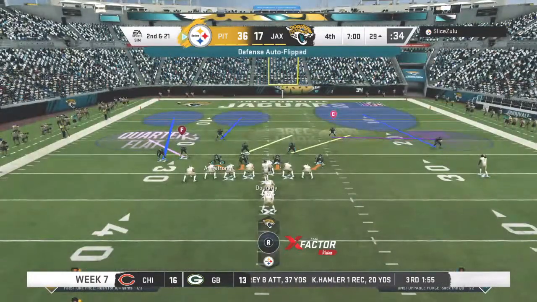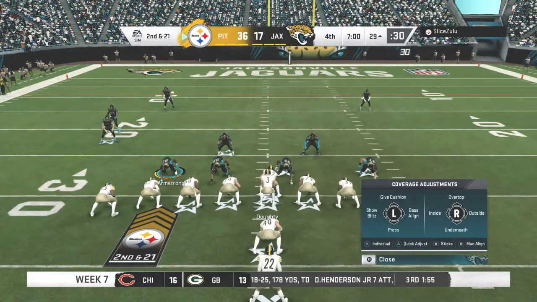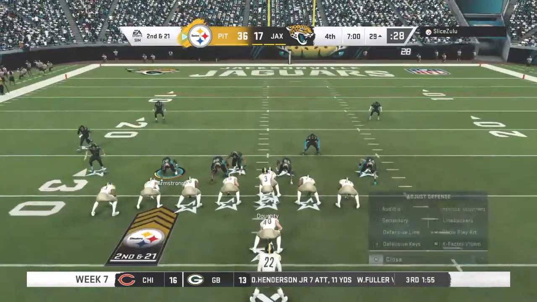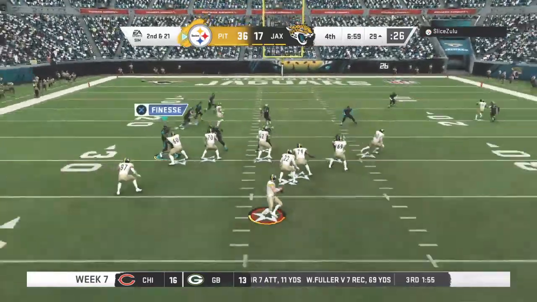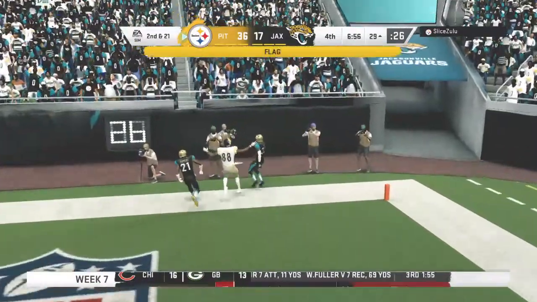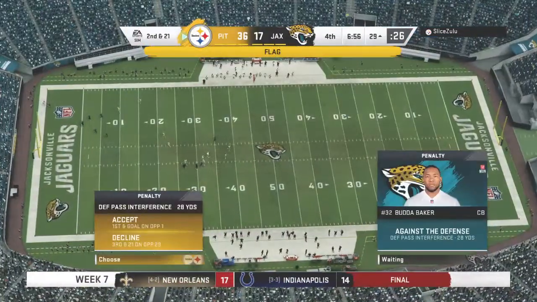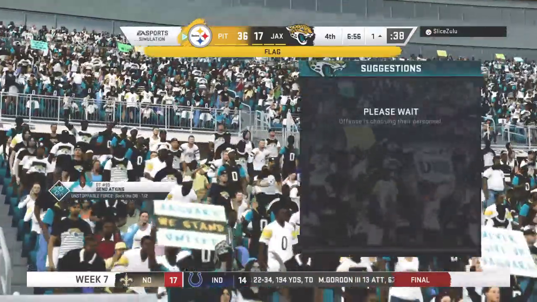Well, they're in some hot water now. After that sack, it's 2nd and 21. Looking to throw. Dowdy. He's going to go up top for the end zone. And that'll be incomplete. We do have a penalty flag down, however. Let's see what that's about.